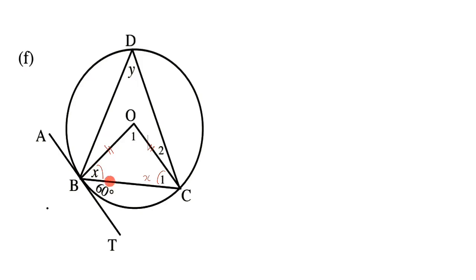But then in order to calculate our x, let's use the theorem. The theorem says that the radius will be perpendicular to the tangent, meaning this whole angle here, OBT, should be equal to 90 degrees. So we can say, let's start off by saying angle OBT is equal to 90 degrees. And then the reason is tan perpendicular to radius. Then the whole angle OBT is defined as x plus 60 degrees. So that means x plus 60 degrees is 90. And then to calculate for x, we'll just say 90 degrees minus 60 degrees. And then our x is 30 degrees.